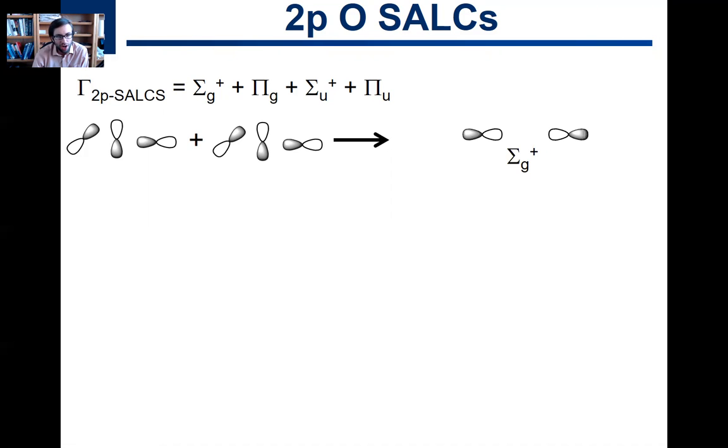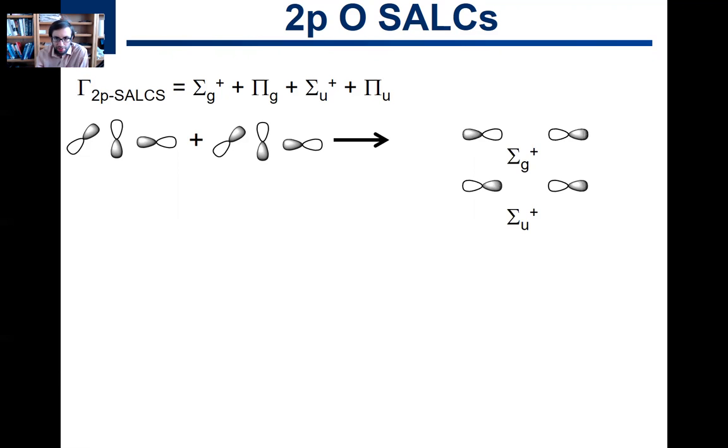I mean, you can actually probably guess and try to draw the p orbitals in different ways and then check their symmetries. And you should be able to show me that this SALC does have sigma g plus symmetry. I'm telling you that. Later on in the course, chapter 6, we'll use the projection operator to show the picture of the SALCs. So we'll get there, I promise you. It's a good deal of work. So, this is already a pretty long problem, so I don't want to do that on such a long problem to begin with.